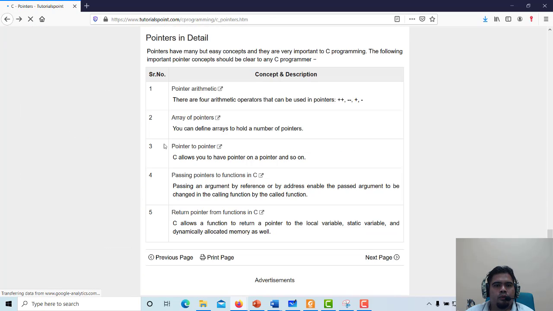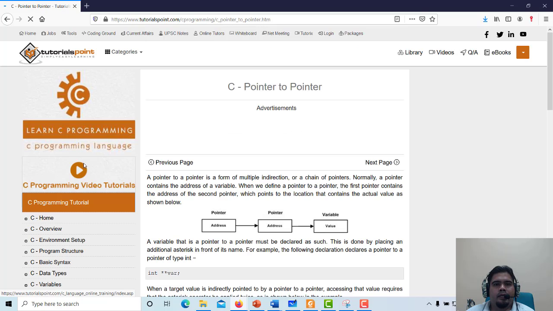So now let's go to the third concept, which is pointer to pointer. In C programming you can also have what we call a pointer to pointer. What is the meaning of pointer to pointer?